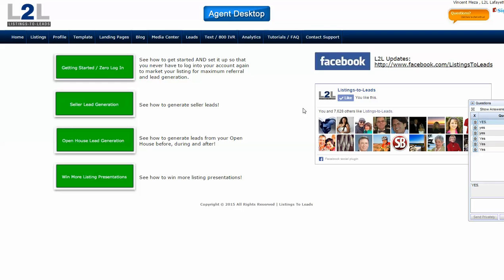Right here on the home page are these green buttons, and these are really important buttons. We're going to cover in the first 15 minutes here kind of the getting started. Our support team set up your account for you right when you register. But there are some things that we can't do that you have to do, and we're going to step into that and look at that. But you do want to look at that page, because that talks about the settings and the automation. Most of it, as I said, is set up, but we want to make sure you're getting the most out of it. The second button is cellular lead generation.